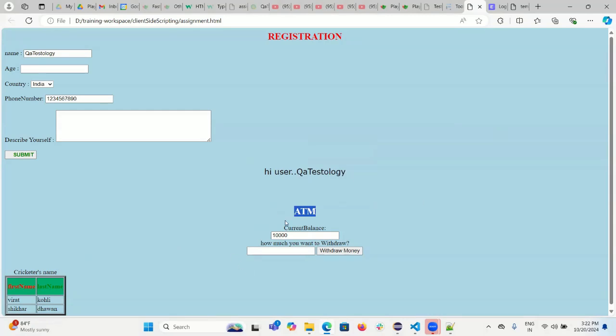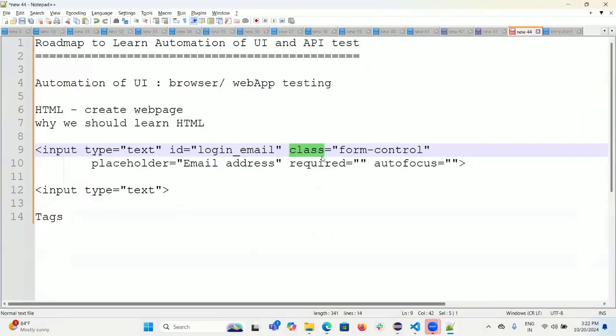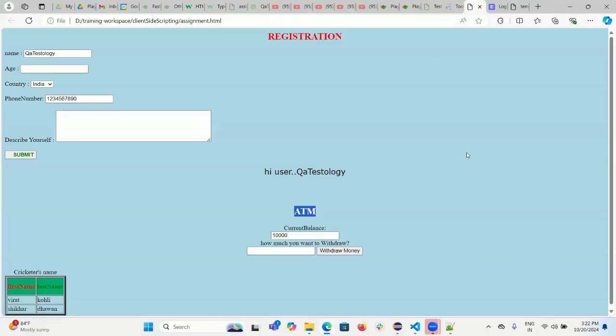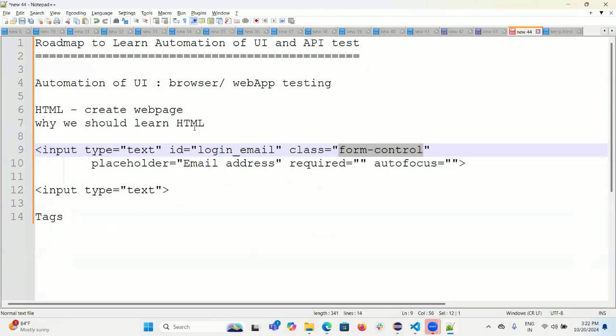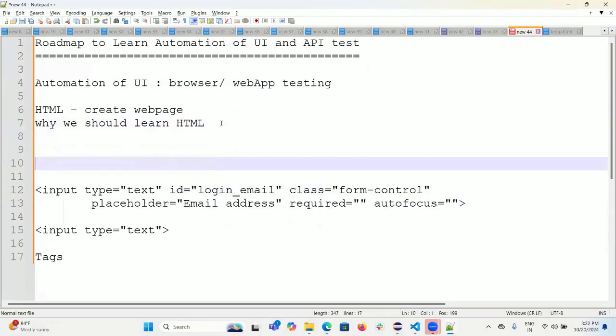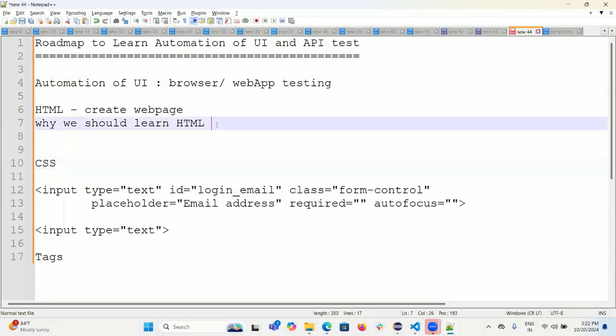A lot of things, right? So what the developer does is they provide the class, so that wherever a text box or a particular kind of class is there, they will showcase it properly. So for this, you should learn CSS. That's why I'm saying all these things are important. CSS.